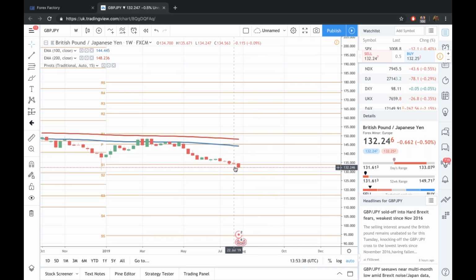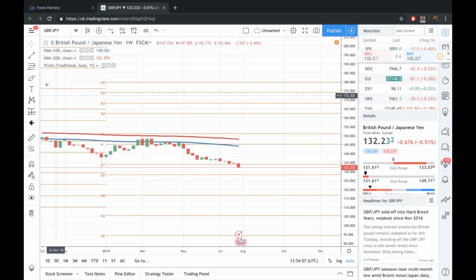We've broken to the downside. Okay, the next target here is 128.60, just above that S2 pivot point. And I thought, well, with Brexit concerns likely to grow, with yen probably strengthening on a US-China trade deal that's probably going to go badly again, look, the pound yen just looks a really attractive short. Stops above the weekly high 135.36 and make a play down to 128.